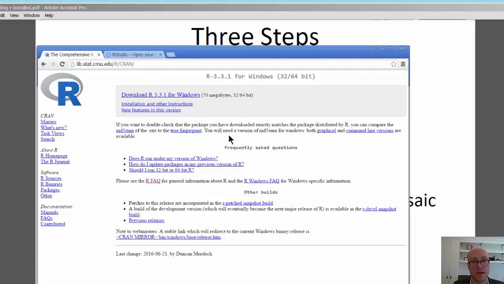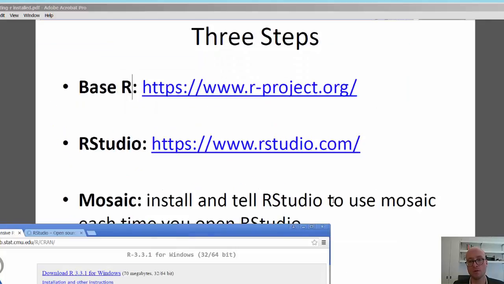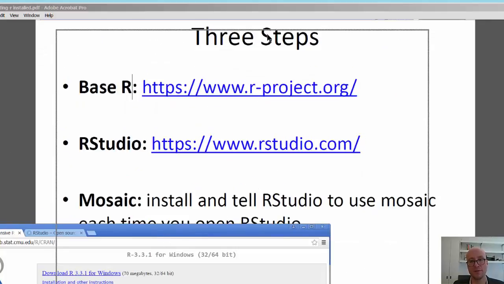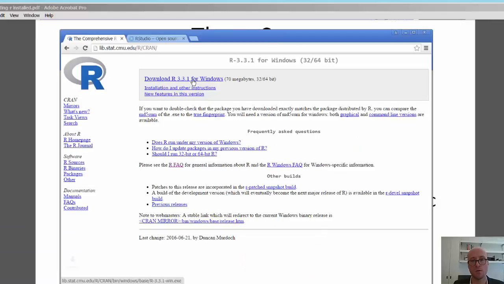So we want to do this, and then here's the download link right here. Click on this first one, and we'll click on this one. Again, as I mentioned before, you want to double check to make sure that this is version 3 or more, simply because it's compatible with our Mosaic package. And we'll talk a little bit more about that. But for now, let's just get this downloaded, and you'll see this is an exe file, and it is downloading as we speak.